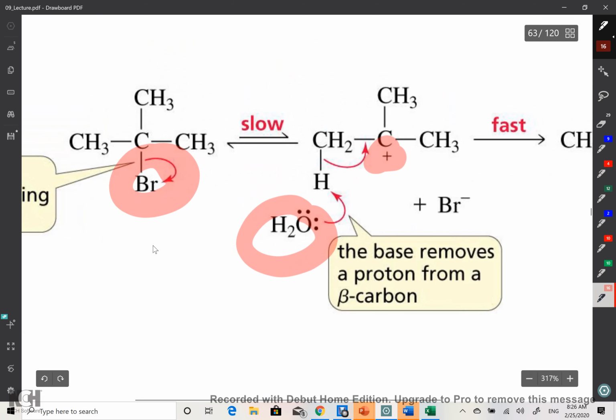Any observation? Do you see where the trouble can be? Do you see the similarity between E1 and SN1? They basically have the same type of reaction condition. It means that there will be a competition between E1 and SN1. Okay? So whenever you are running an SN1 and an E1, there is always a competition. And that's what I want to see when you guys will be writing your lab report. Those in my group.